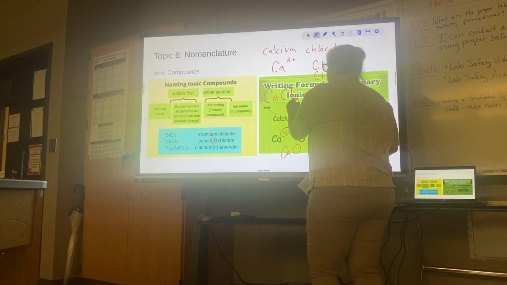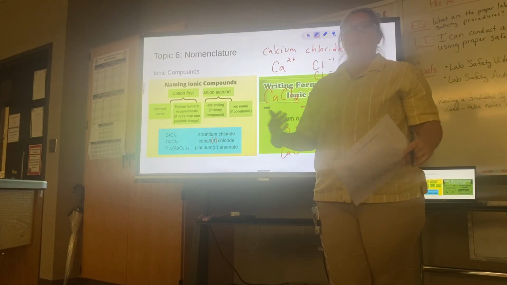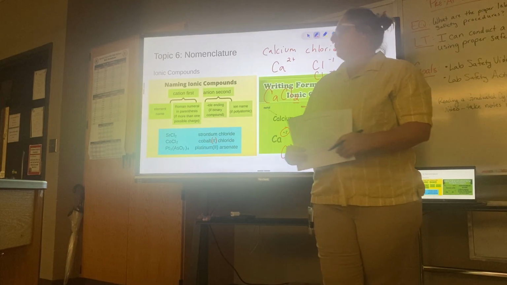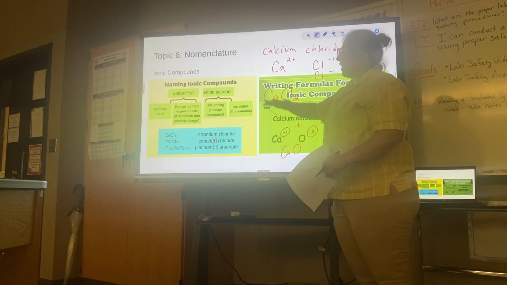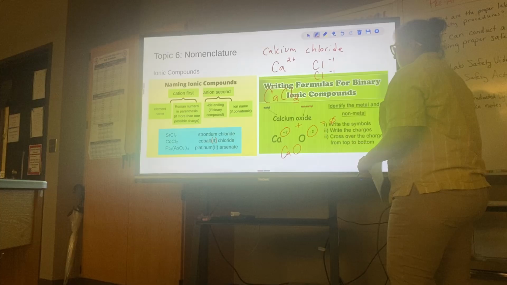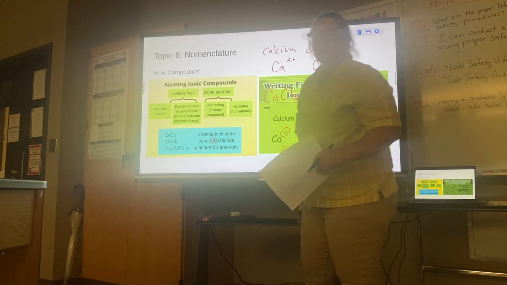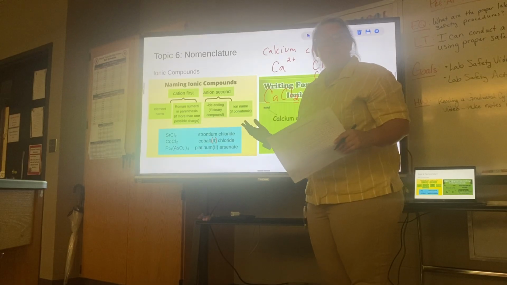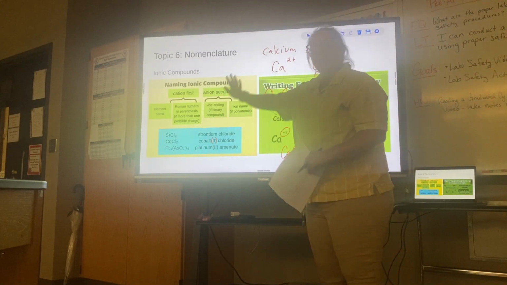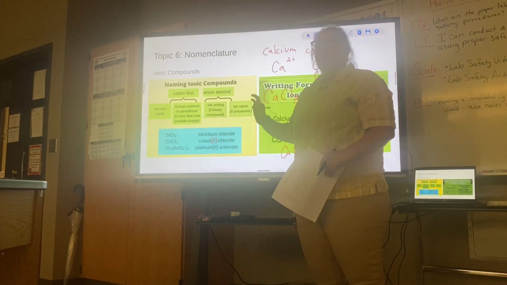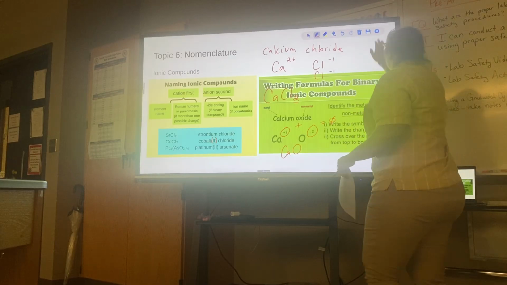CaCl2. This 2 that I'm representing right there is called a subscript, and we'll talk more about that as we get through that, okay? So this is how we write formulas. This is how we name ionic compounds. Pay attention to if you have a Roman numeral or if you have a transition metal, that's the only time you use those Roman numerals. Notice for ionic compounds, again, I am not using the prefixes for how many there are.